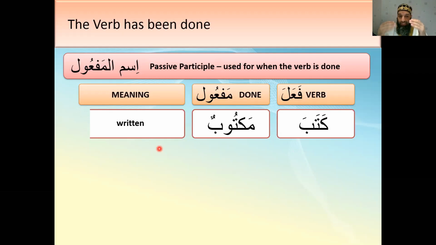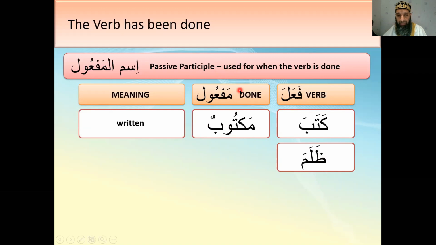And then you can put this in many verbs. Let's do another one. Zalama. Now we're going to understand, because you must have heard this word before. Put zalama in the maf'ulun machine. What do you get? So first we take a meem there. Ma. Good.